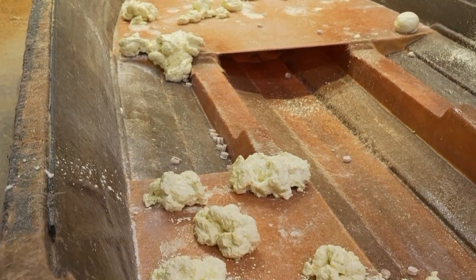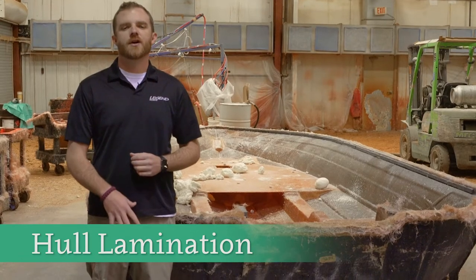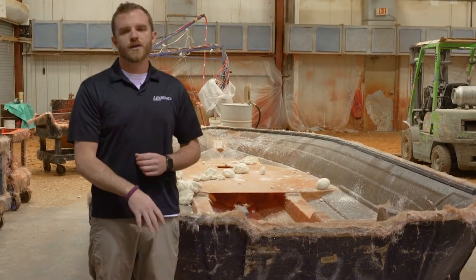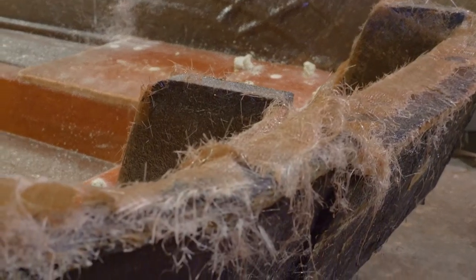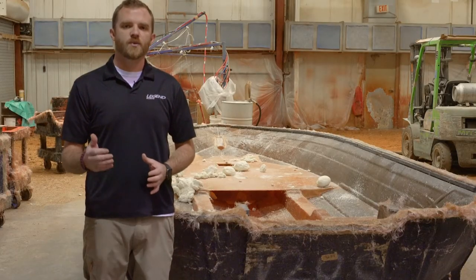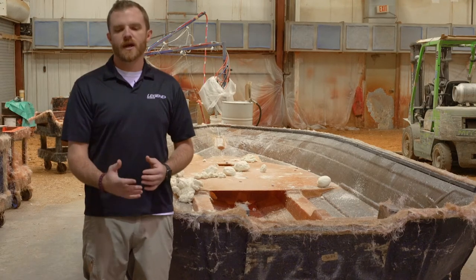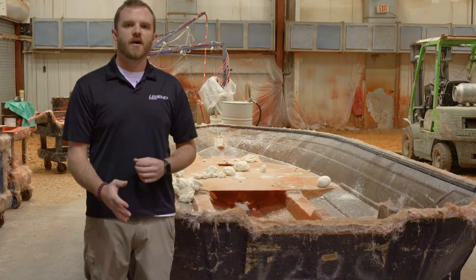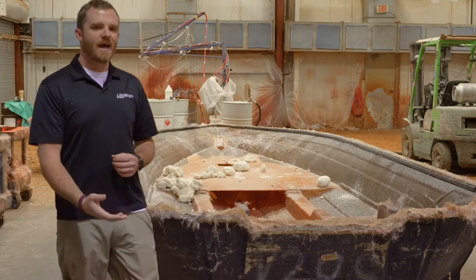The second day of the build process is the fun day — it's the messy day. This is the lamination area, and this is where the boat's going to get its structure. From the paint booth it's going to move into this area. The first thing they're going to do is spray a skin coat of chopped fiberglass — it's the cotton candy looking stuff that's all over the walls back there. It's a cosmetic barrier coat between the paint job and the structural laminate that'll go behind it, omnidirectional, sprayed in and laying every direction inside the boat.